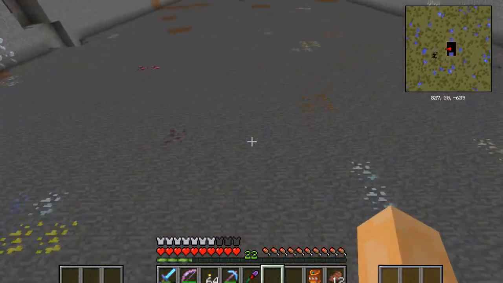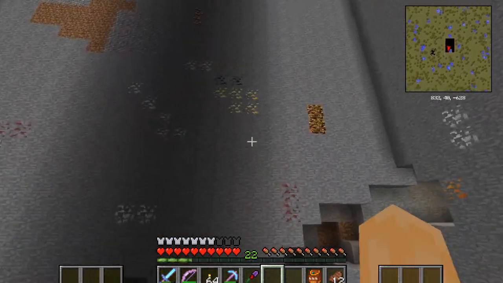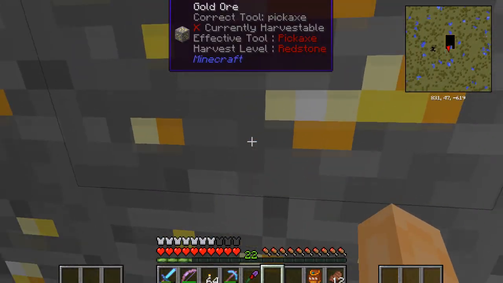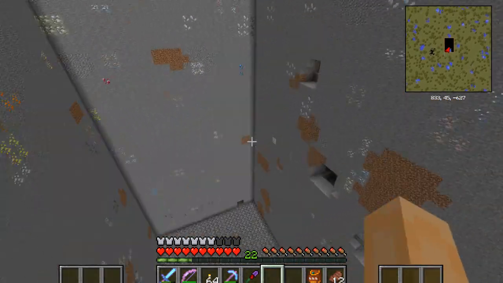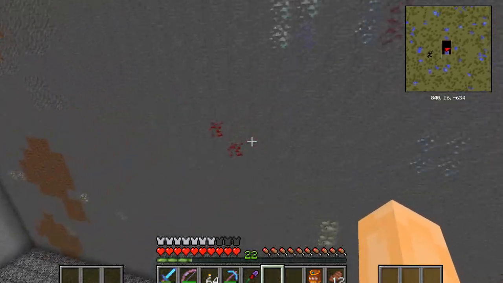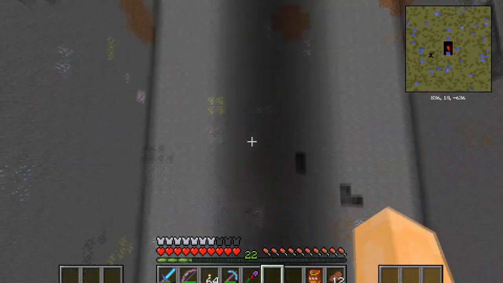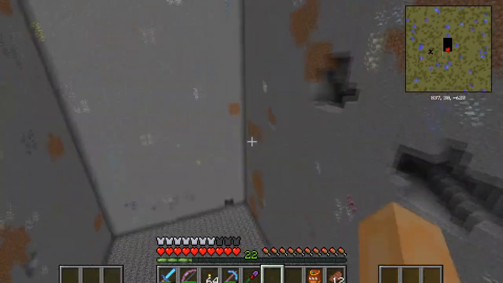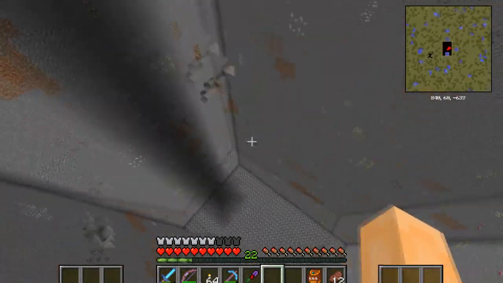Like, let's go up here. Oh, that's not coal or gold. Here we are, level 47, and there's gold. Gold normally spawns at like level 21 or below. Same with redstone. Look, 14. Oh wait, that's actually right.